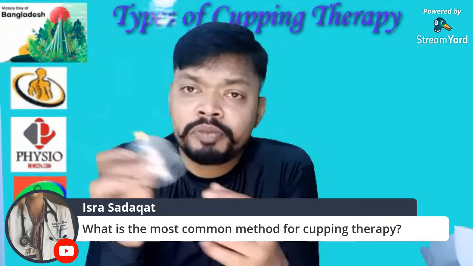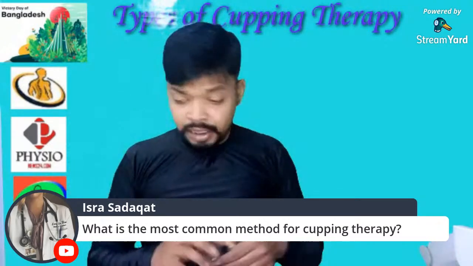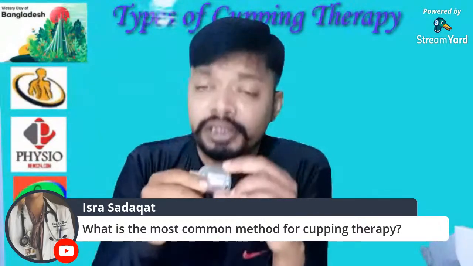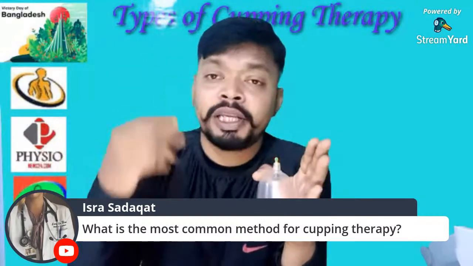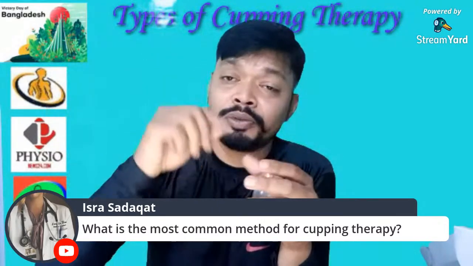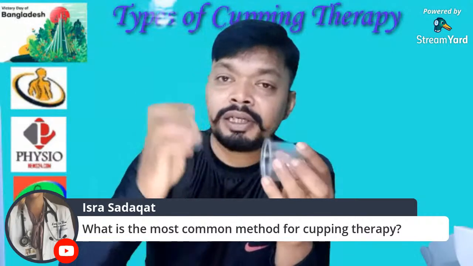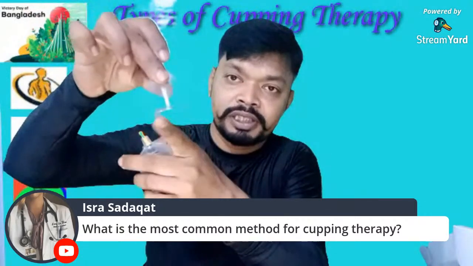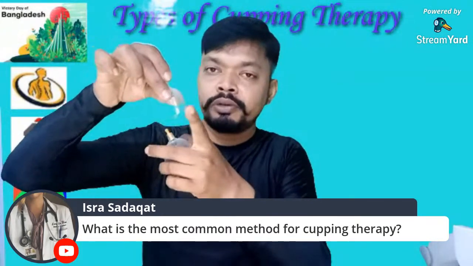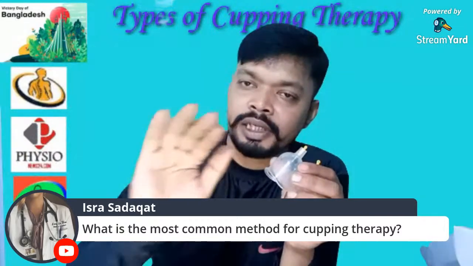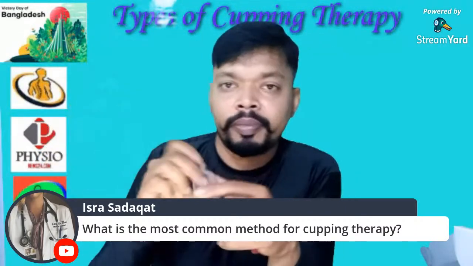So the shape of the different types of cup sets depends sometimes on which area you are treating, or how much area you are trying to cover. For a large area you need a large cup, for a small area a small cup, according to the diameter. Sometimes you can get different shapes of cup, which are important for bony areas or some projection. That will be helpful for areas that are not smooth or level, so you have to use a different shape.